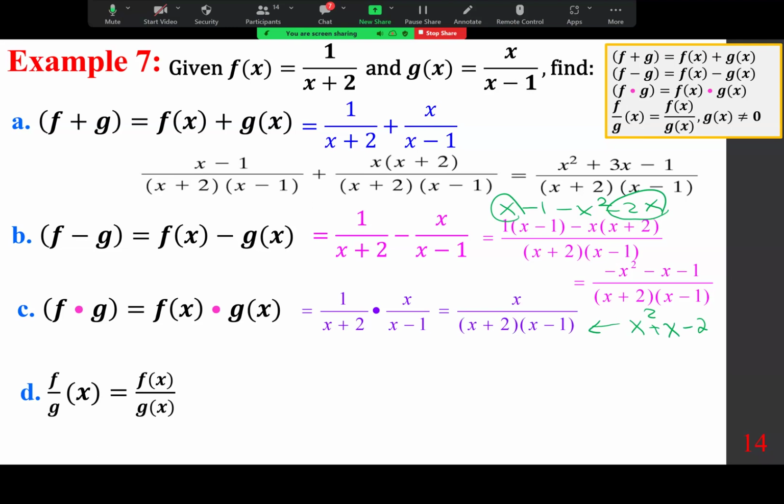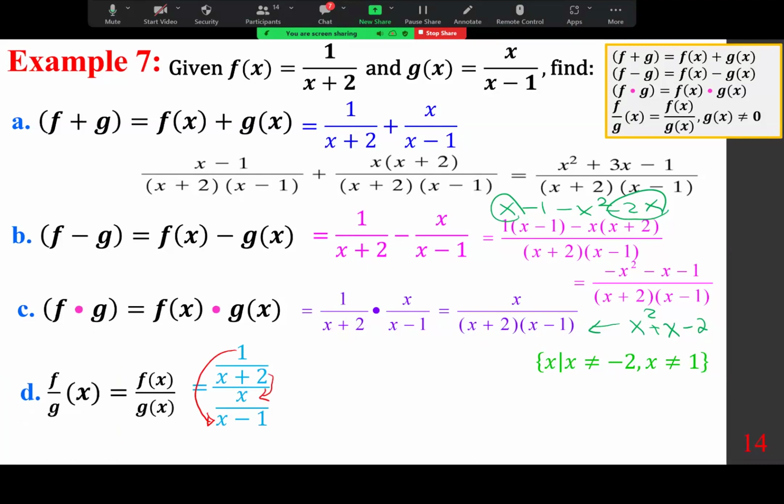Finally, we want to divide f of x by g of x. So 1 over x plus 2 over x over x minus 1. And by the way, it's important to write what x cannot be. Clearly, this one or this one says x can't be negative 2. This one says x can't be 1. So let's write the ratio of f of x to g of x. It's a complex fraction. And because there is precisely one fraction at the top and one fraction at the bottom, I'm going to remind you of this. You multiply these two, which are called the extremes. You put them at the top.